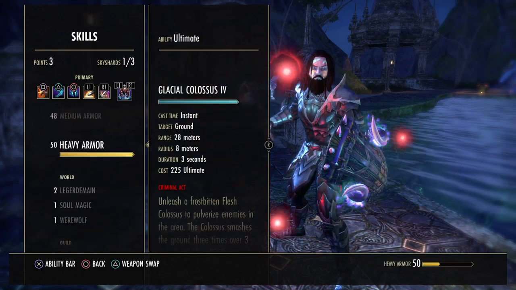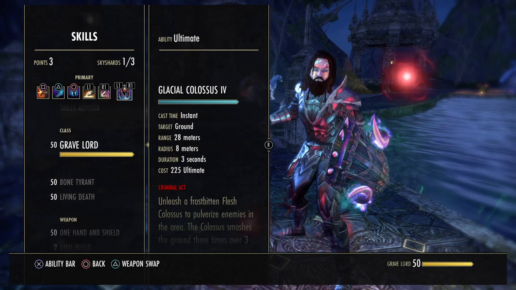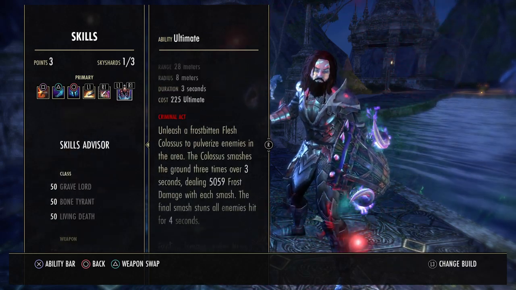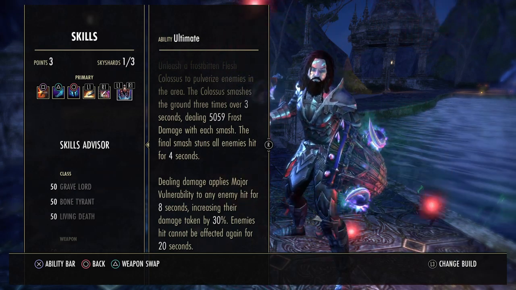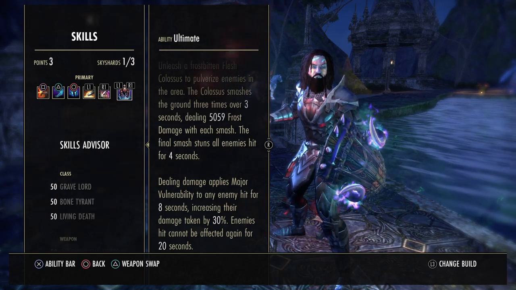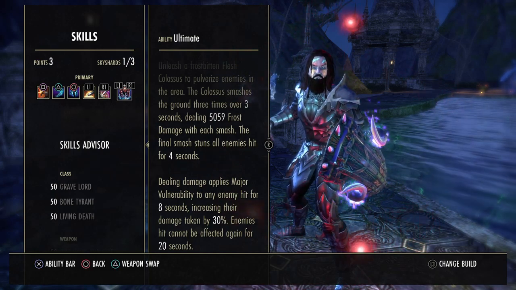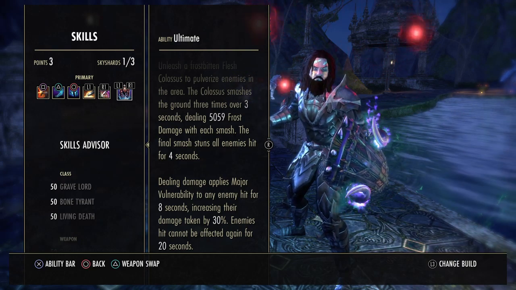Or if the other tank and the 2 healers already run Warhorns and have good uptime on it, you can run the Colossus from the Gravelord skill line. And this will hit the enemies 3 times, dealing frost damage, but why we really use it, or why you want at least 3 Necros in your raid group, if you want to have great uptime on the major vulnerability, is that major vulnerability is applied to any enemy hit for 8 seconds, and their damage taken is increased by 30%.